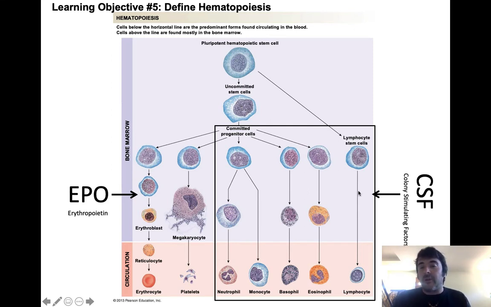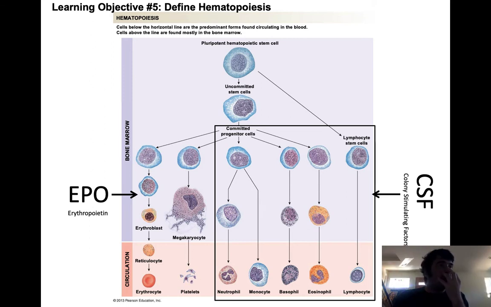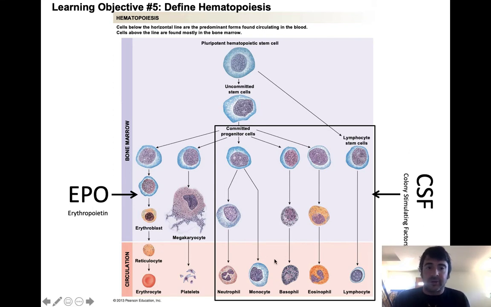So before the discovery of EPO and colony-stimulating factors as things we could use clinically, you used to see cancer patients with the face masks on, assuming that COVID-19 isn't around, and it wasn't because they were worried about giving you an infection; it's because they were worried about getting an infection, right? They tended to be severely anemic, which means low hematocrit, low red blood cells, severely leukopenic, which means low white blood cells. The discovery of EPO and colony stimulating factors, when used appropriately, is actually really important because now we can prevent some of those complications from happening by upregulating the amount of white blood cells and red blood cells that are produced.